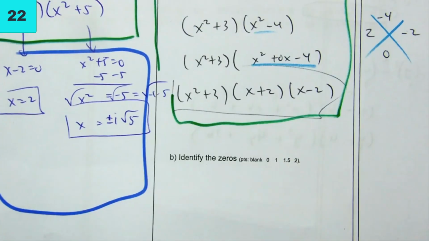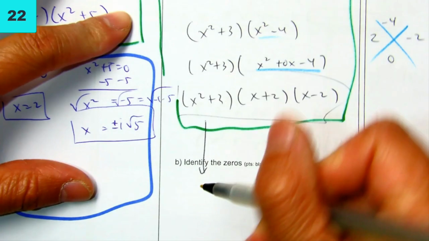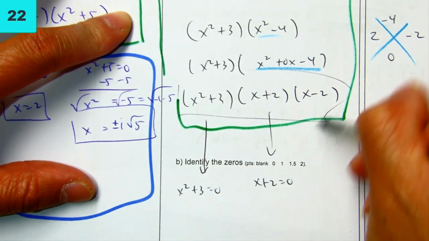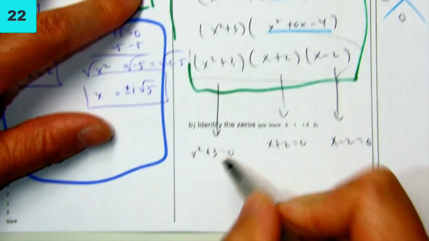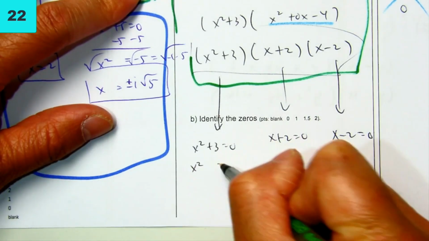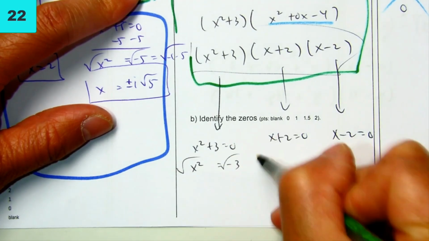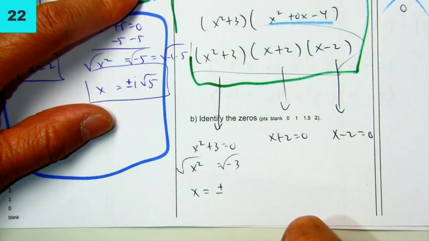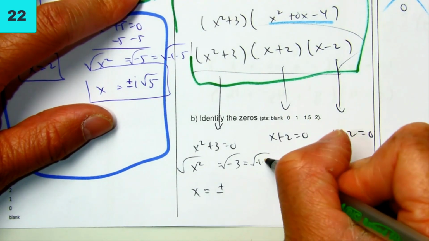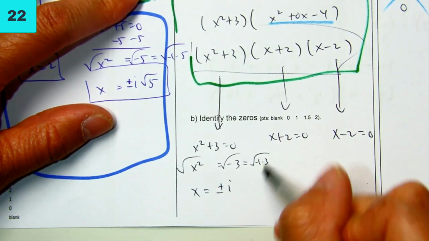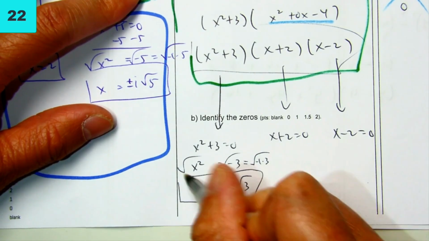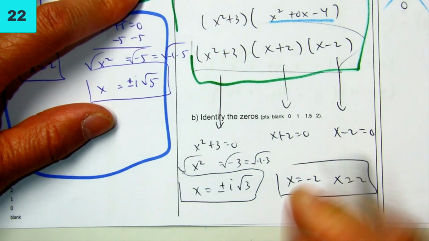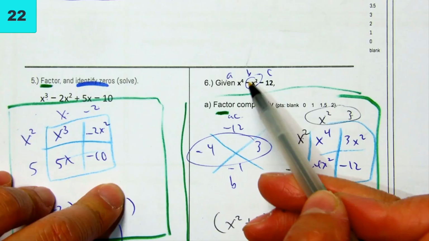Okay, to identify the zeros, I just set it equal to 0. So this one, subtract 3. Take the square root, pay attention. When you take the square root of an equation, you must have plus or minus. That's square root of negative 1 is i, and radical 3 stays. 2 complex. 2 reals. 1, 2, 3, 4. That gives us 2, 4.